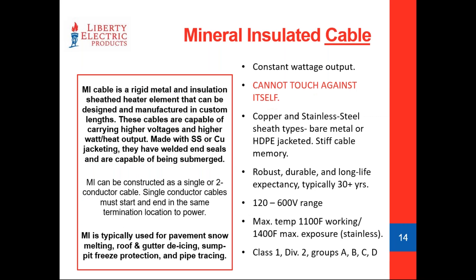Mineral insulated cable is a constant watt cable by nature, so figuring output and sizing breakers is no different. However, this cable is manufactured specifically to the application — to the wattage output you're looking for and the length. The plus is that it's extremely robust — this is a 30-plus year cable. If you're looking for an application where you want to design in some permanence, this is a great cable to use.